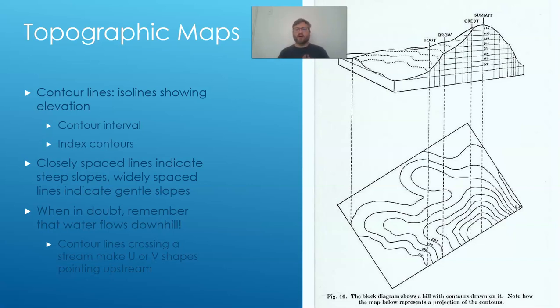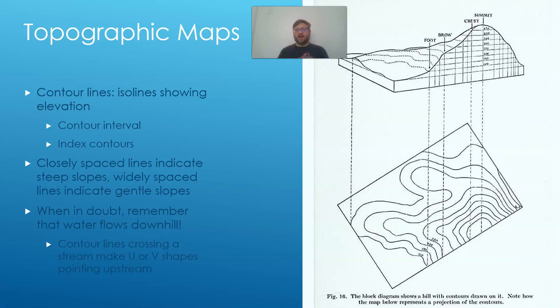But you can figure out the contours in between by counting how many contour lines are between each set of index contours, because the index contours are evenly spaced. So if you had an index contour that was 100 feet and another one that was 200 feet, that means 100 feet in elevation difference. And then if you had 5 steps in between, so 4 other contours that were not labeled between those two index ones, you could take that 100 feet, divide it by 5, and say the interval between those in-between contours is 20 feet.